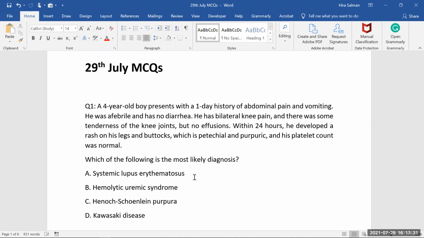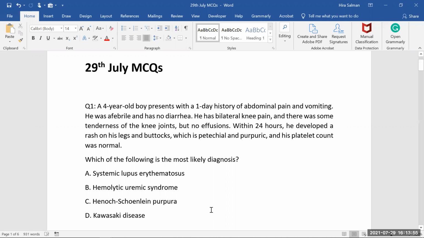Here there is no diarrhea, one of the most important things. And secondly, in hemolytic uremic syndrome, you will always see decreased platelet counts. And here it's clearly mentioned that the child is having normal platelets. So again, you can easily rule it out on the basis of platelets and on the basis of presentation. Symptoms like diarrhea should be there in order to make a diagnosis of hemolytic uremic syndrome or TTP.